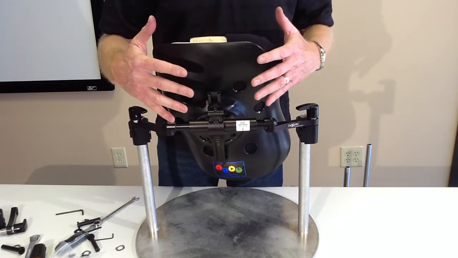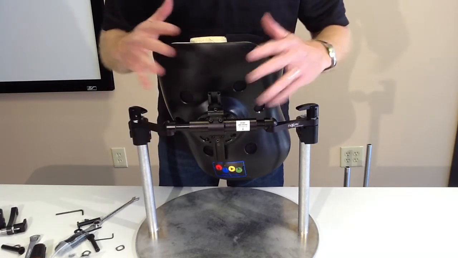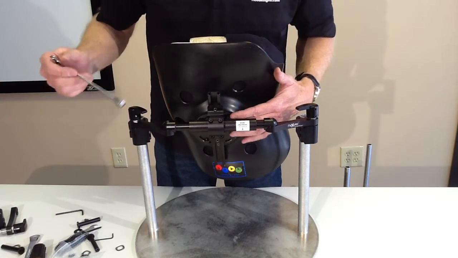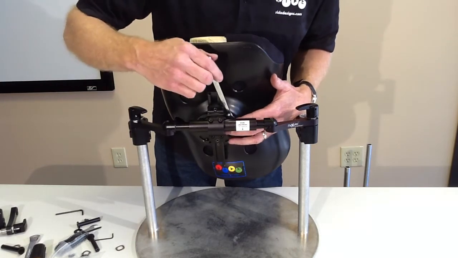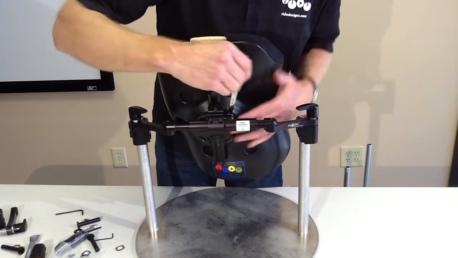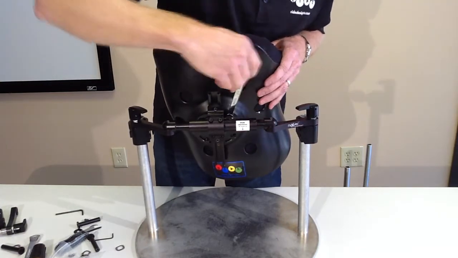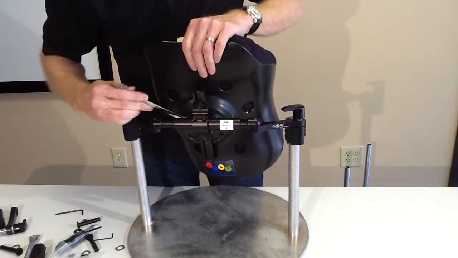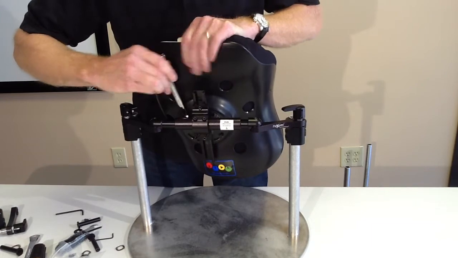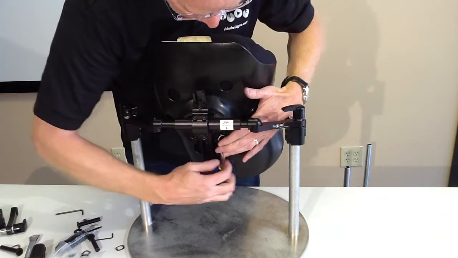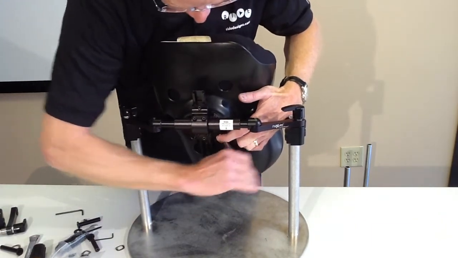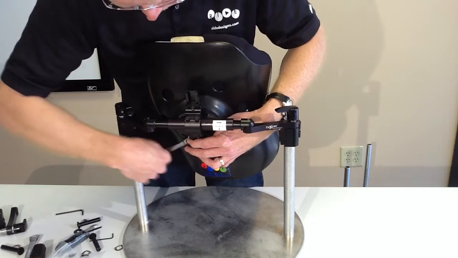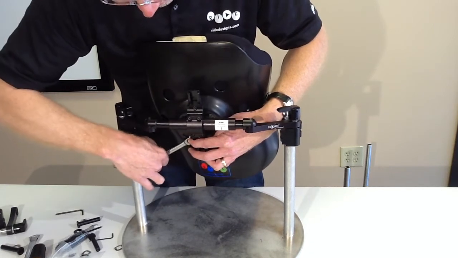Seat depth, back angle, rotation, whatever it may be. But once I have it all done, I want you to go over and adjust to make sure everything is very, very tight. So I will take my 10mm wrench and I'm going to tighten all four of my rotation bolts. I'm going to grunt a little bit on all these adjustments.